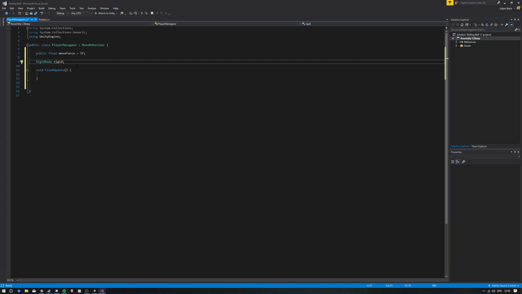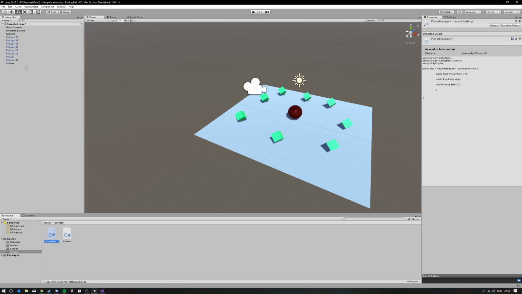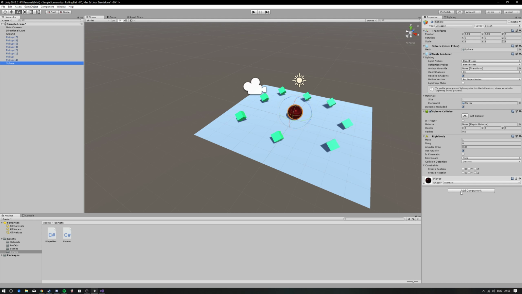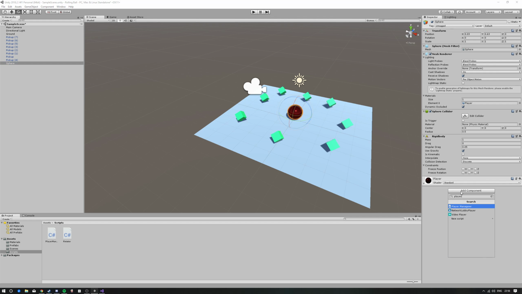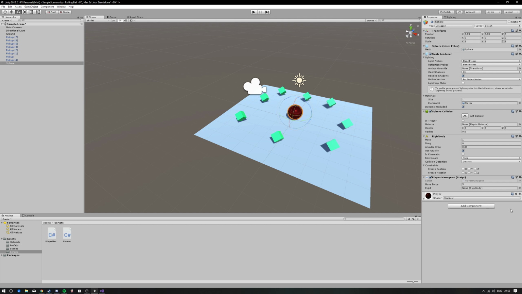And there's a couple different ways you can do it. You could make this public, so it's accessible within the editor, like that. And when you switch back and click on our sphere, you'll see, well, you have to add the script. Don't forget to do that. The benefit to doing new script, I guess, is it'll automatically add it to the component too. You'll see that we have none for rigid body.